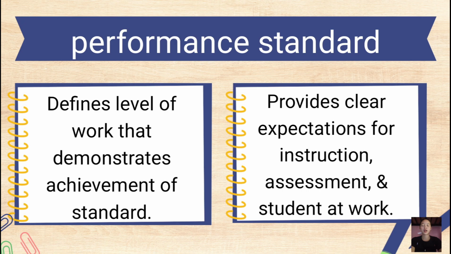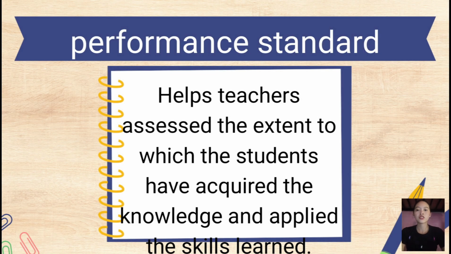Performance standards also define the level of work that demonstrates whether students have achieved the expected standard. They also provide clear expectations for instruction, assessment, and student work. For example, if the students have learned about parts of speech, they should not only be able to identify nouns and verbs, they should also be able to use them correctly in sentences or in an actual writing activity. This shows that they can apply what they have learned.